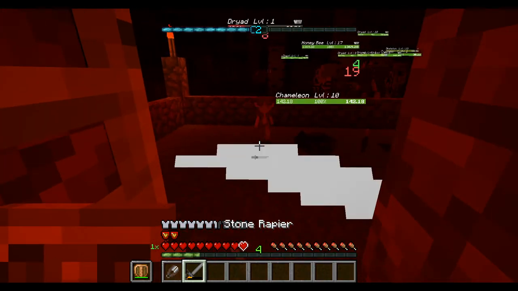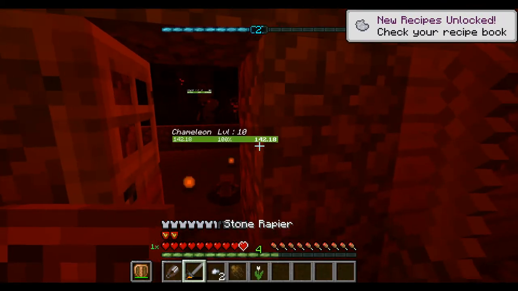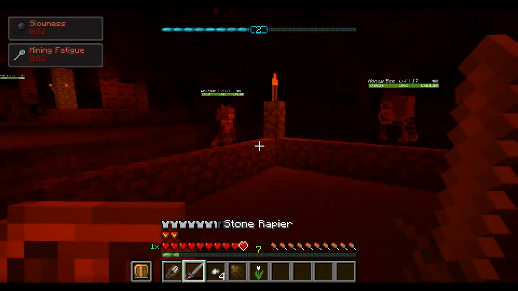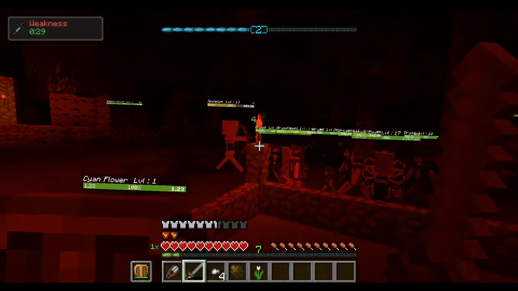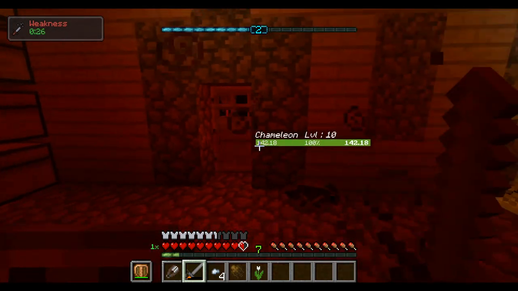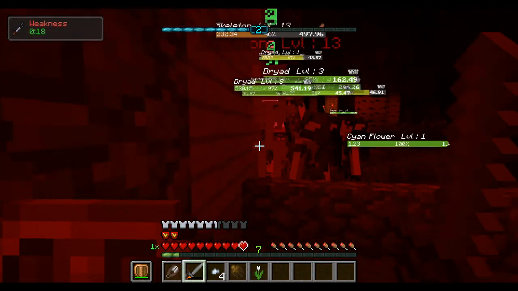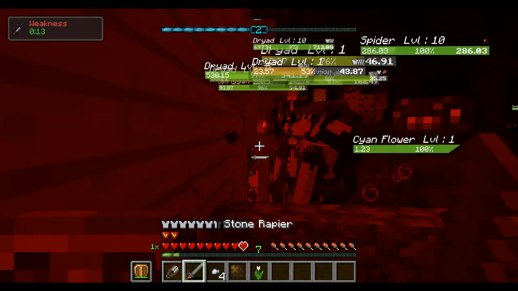Oh no, I didn't mean to hurt you. Oh well, I need all the experience I can get. Oh my god, they can actually jump after me. Forgot about that. Chameleon! I got a chameleon friend, yes. Come inside, come inside. Oh wow, now you guys are kind of dead. What is attacking me? Chameleon, you stay inside. Oh good lord, I'm getting some levels, which is good. There we go. Kill it, kill it, yeah.